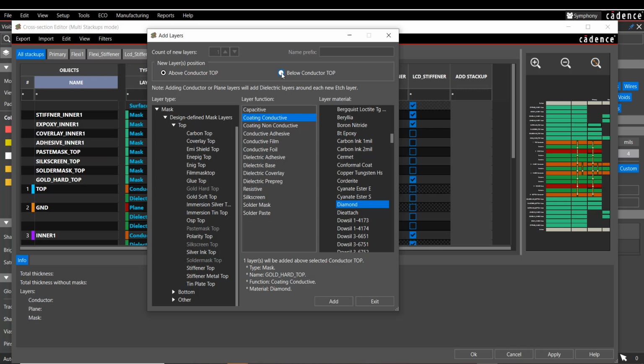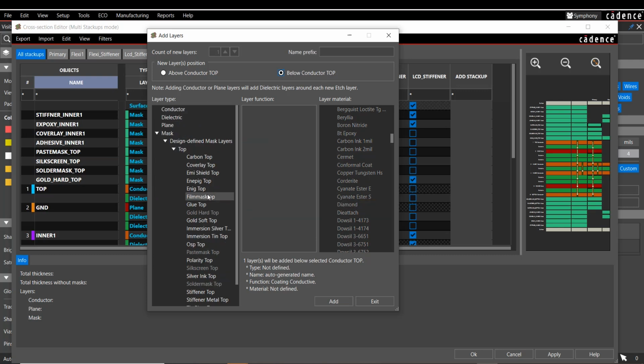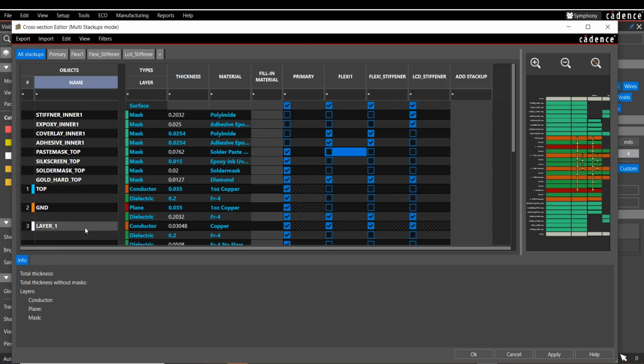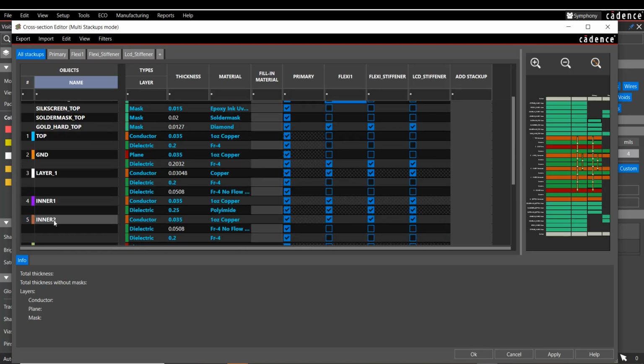And now you have a new layer above the top layer. Same thing if you want to add some conductor layers below the top. You could come back in and say, okay, I'm adding a conductor layer and it's copper. Typically, if I'm adding conductor layers, I find it's easier just to use the add layer pair below, and then you automatically get a conductor layer and a dielectric. So now notice you have layer 1, inner 2. And then you can double click on any of these and rename them to whatever you want to call them. So that's how you can add the materials of all the different stack ups.